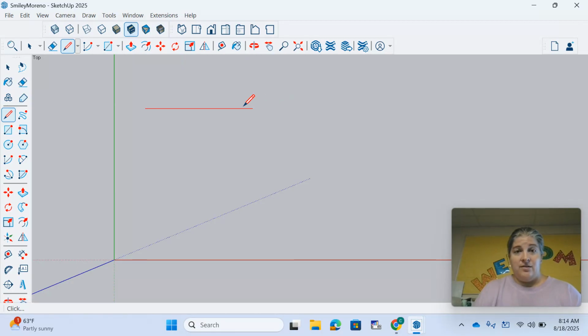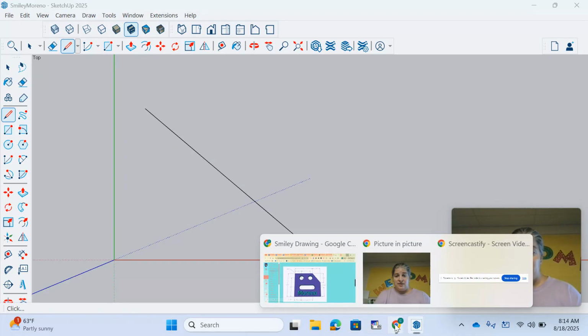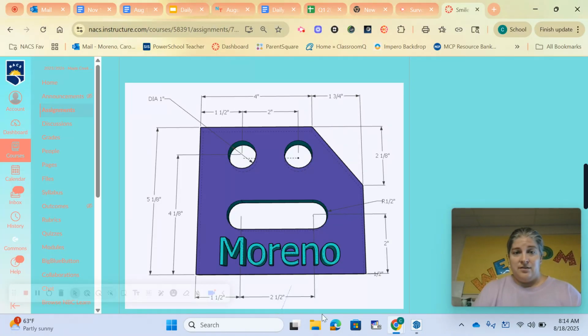All right, now I'm making it longer, shorter, but we talked the other day about how we are not going to eyeball this. What we are going to be making is this smiley. Now, we are going to first draw a square.